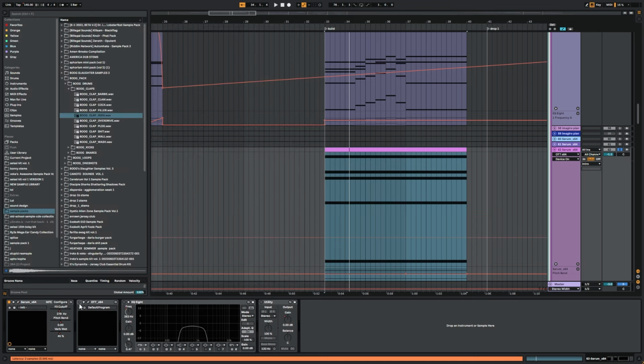And then this is a stem from, I think it's the Hue Shift collab. It's from Noctane. I just pitched it down and it worked. Thanks, Noctane. And then this is this thing, but longer. And so that works as one of the fills.